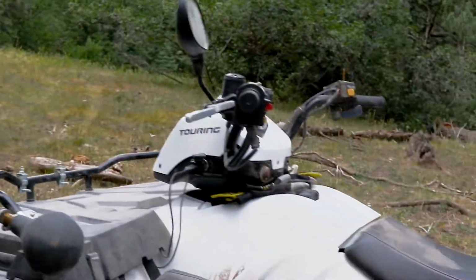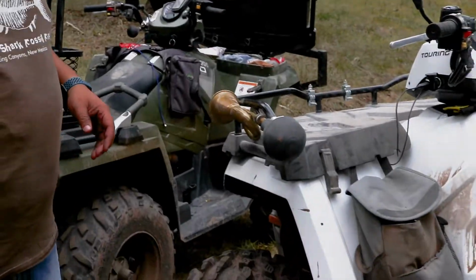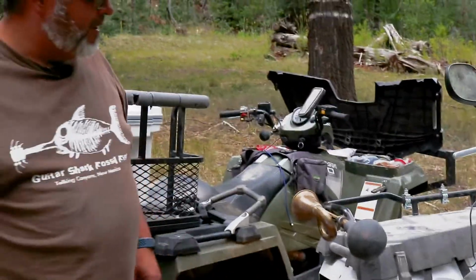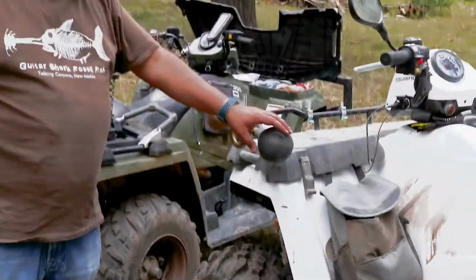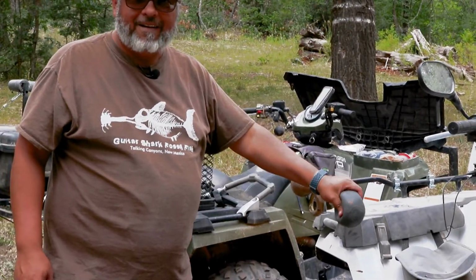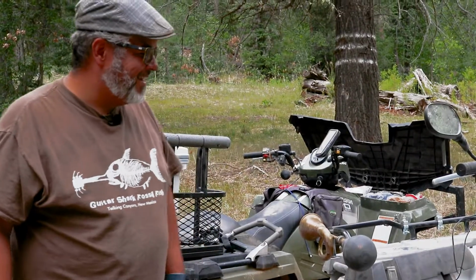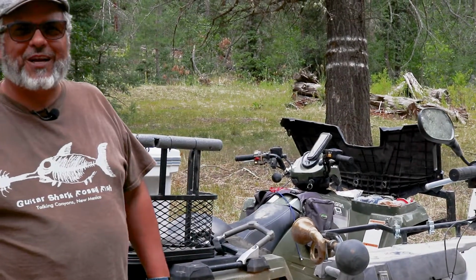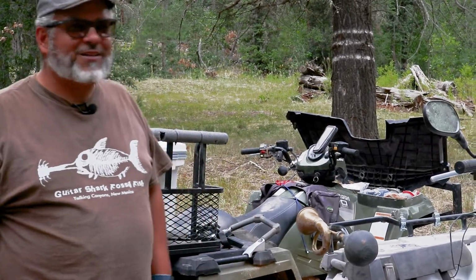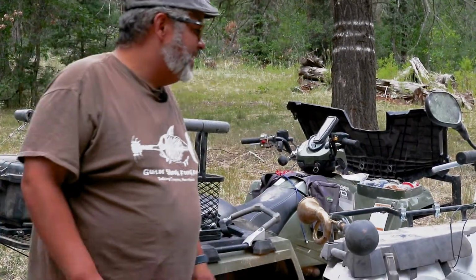The one thing that I want to showcase, this has been a tradition in our group, is having horns. We can communicate with each other and move slow elk out of the way. But Crazybear found this horn, and it's a different sound. So if I hear that in the mountain, I know he's communicating something to me, and then it's up to me to figure out what it is.